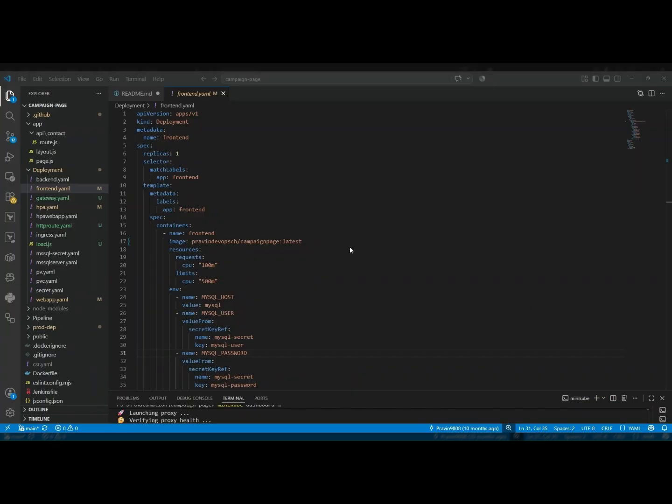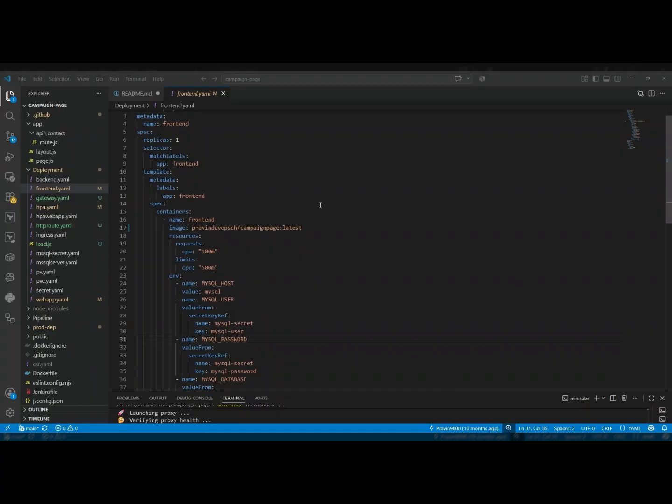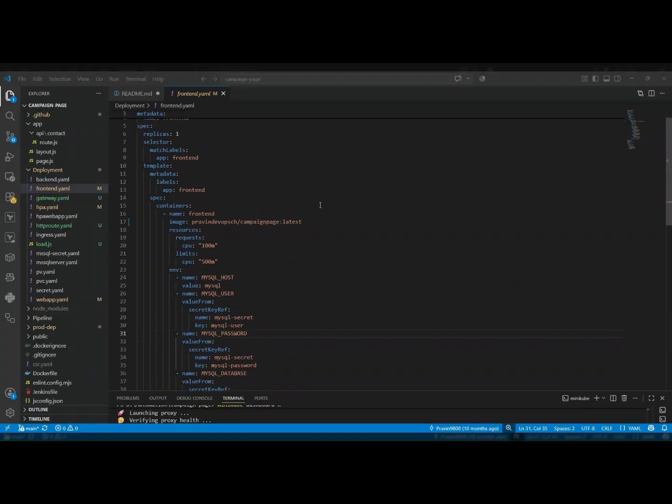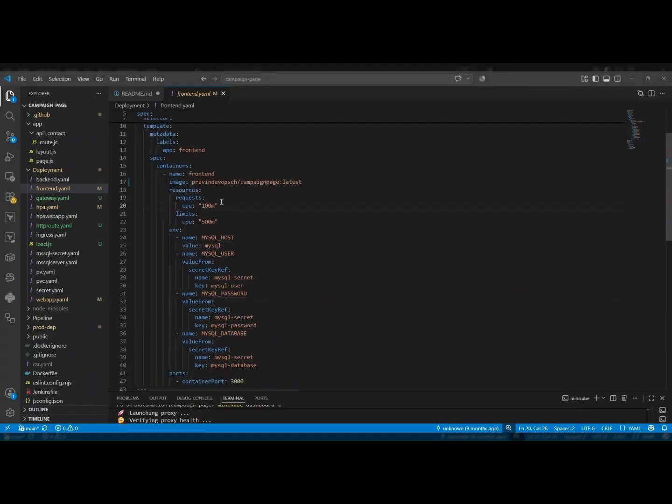So what kind of deployment file is this? This tells Kubernetes that we want to create a deployment. Instead of manually creating pods, we tell Kubernetes to run my application and make sure the required number of replicas are always available.